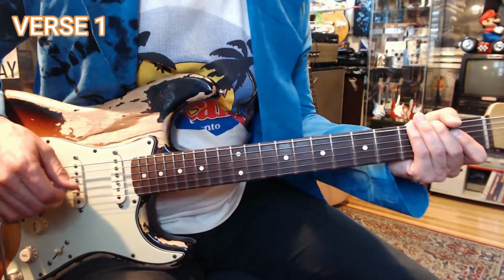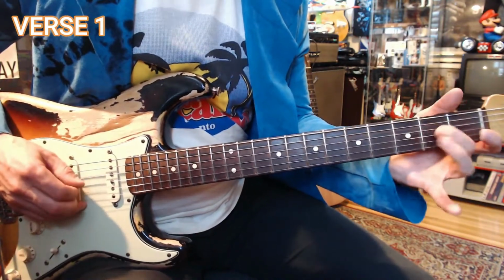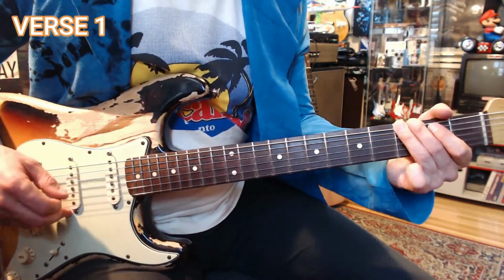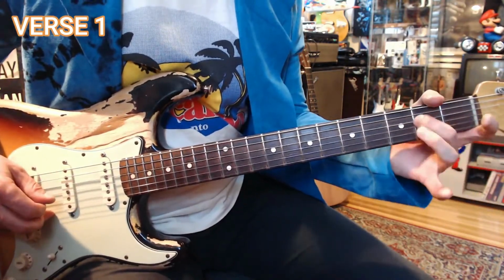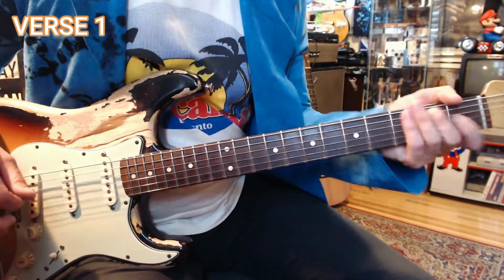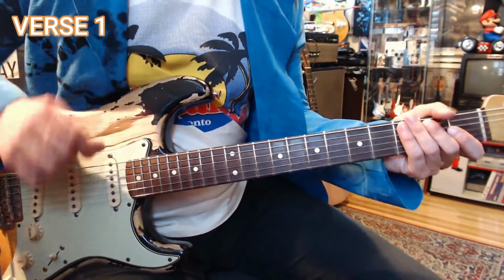So we're starting on the third fret, the G. And we're just bending slightly to the A, back to the G, and then we're going to trill on the second fret of the D string. And I start with it open. Okay, and then you hammer on and hammer off. I'm not doing anything with my right hand.